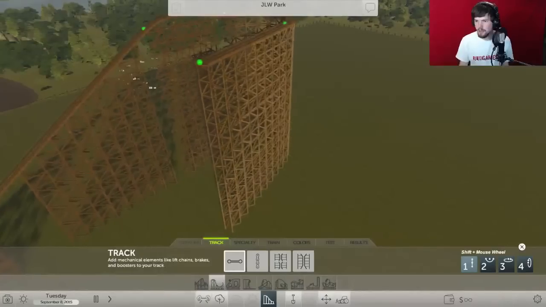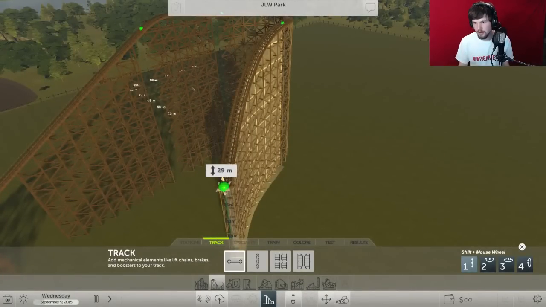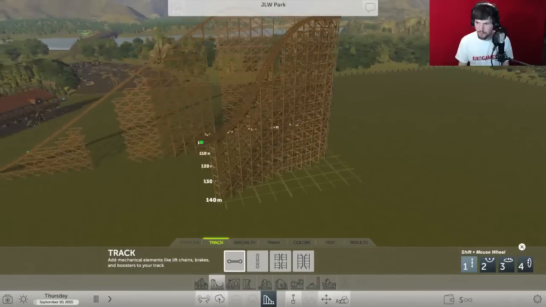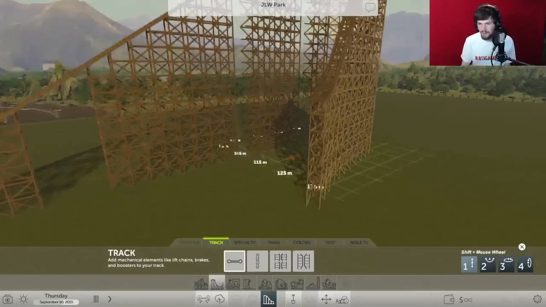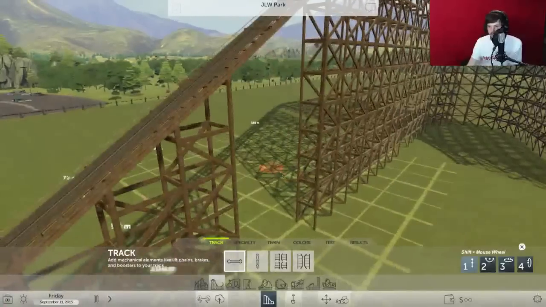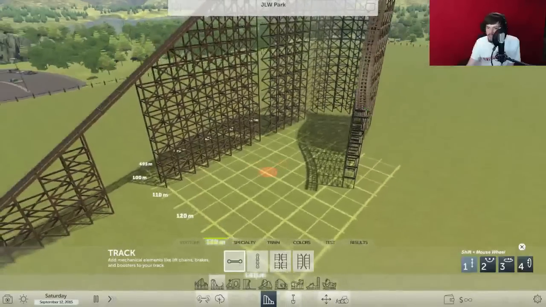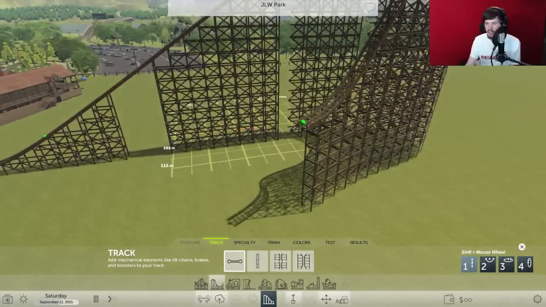Okay. So let's click on it. Go to one, shift, lower it down. And that's a pretty decent looking first drop, I think. So it looks like the supports don't regenerate or come back once you cut through them and then decide to delete it. So that's something I think they could work on with the wooden coaster.